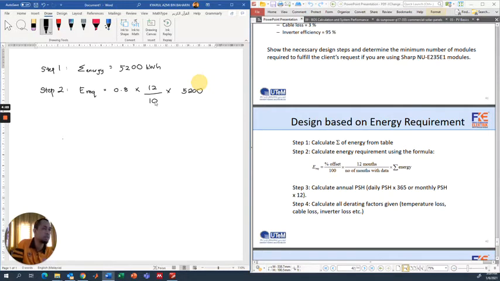If we have a full year, 12 months of data, with no missing data, then we are going to have 12 here. So 12 divided by 12 is equal to 1. So actually there's no need for us to calculate if we have all the data for each month. But in this case, there are 2 months of missing data, so we need to estimate those months with no data, which is why we have this ratio here. So we calculate, and I get 4992 kilowatt hour.